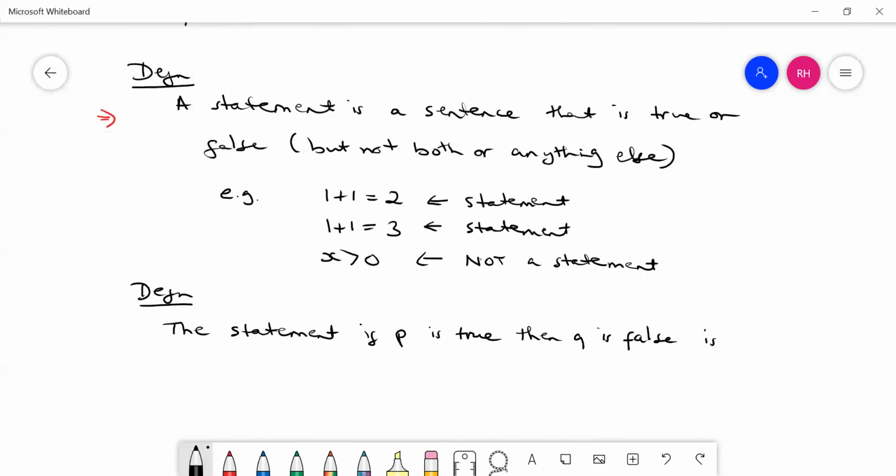So this is important here. We define it when it's false, and otherwise it's true.